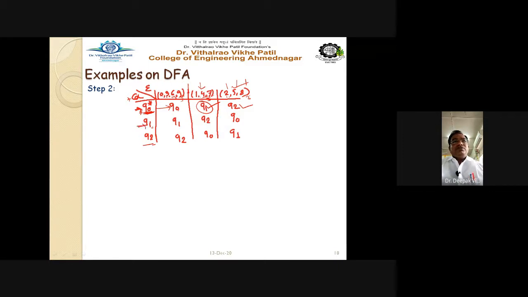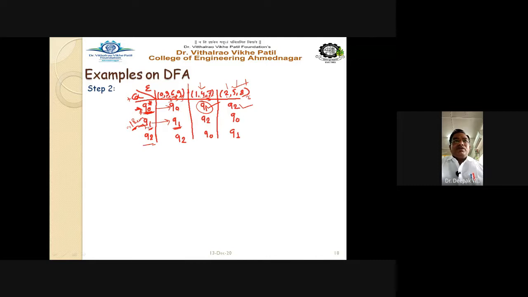Again come to Q1. We are at Q1 and the input is, for example, 0, 3, 6, 9. What is Q1? Q1 state itself is a one remainder state, right? So though 3 is completely divisible by 3, the state itself is a one remainder state. That's why Q1 is the next state. Getting my point or not? Though 6 is completely divisible by 3, it gives 0, so 0 plus 1, a one remainder state, is nothing but your Q1. So the next state on 0, 3, 6, 9 is Q1 itself, right?